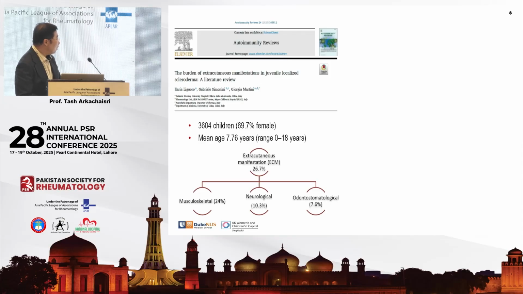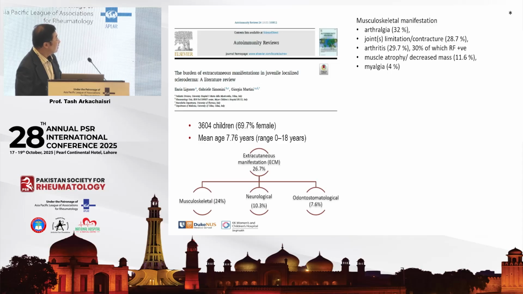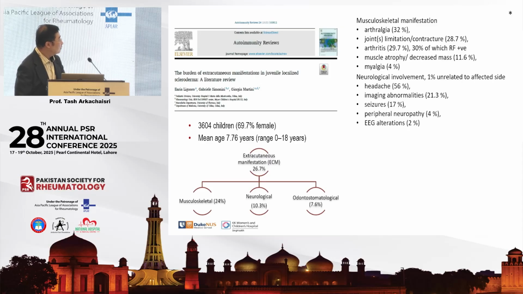Okay, and this is more of the Parry-Romberg. Okay, musculoskeletal, as I said, arthralgia is 1/3. If you count joint contracture, then it becomes more. Muscle atrophy, usually secondary to not using. Okay, myositis quite rare. Okay, neuro, if you lump headache, then that's probably get to this. But then when you do the MRI, majority of them even asymptomatic, you will see some white matter change. And then we do see off and on convulsion or seizure. And with treatment, it also goes away.